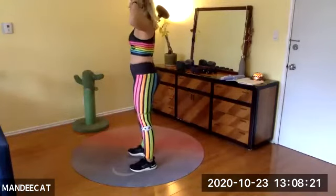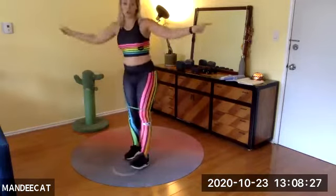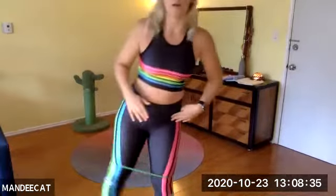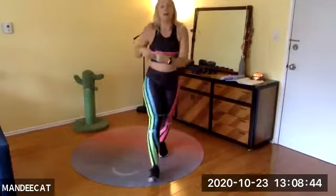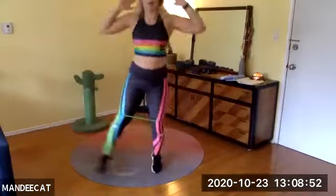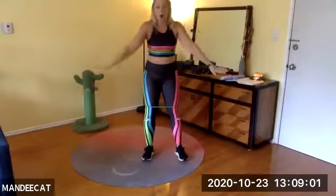If you do, I want you to focus on the return being slower than the abduction, the way away from your midline. If you want to make it a little more cardio, you're going to hop the legs out, pushing out from the hip joint each side. Now, the good news is you're going to get an opportunity to do this not just one more time, but a whole nother time. So crawl, walk, jog, and run. Take your time on it. Team, you've got 5 more seconds. 4, band stays on for 2, and 1.